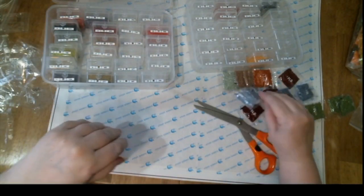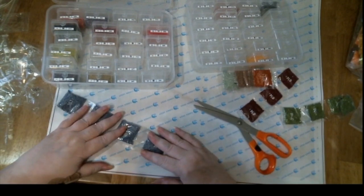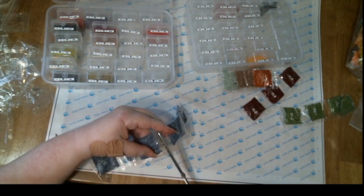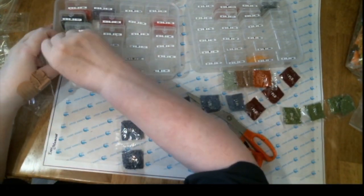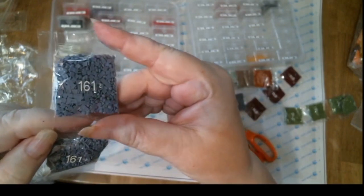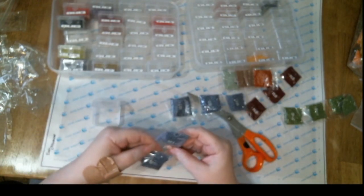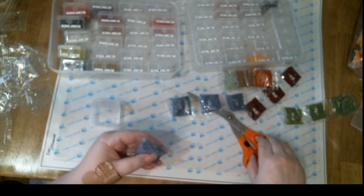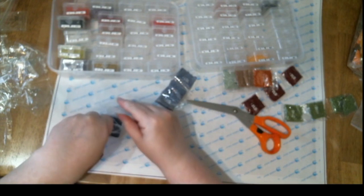That was 166. This is 161. There's going to be leftovers. 161. It's kind of like a Payne's gray, a blue gray, you might say. I don't know if you can tell. It's close to the color, a little darker than it should be. I've got to get better lighting. I really do. It's as simple as that. I guess that'll be the next thing I buy, if I buy anything.